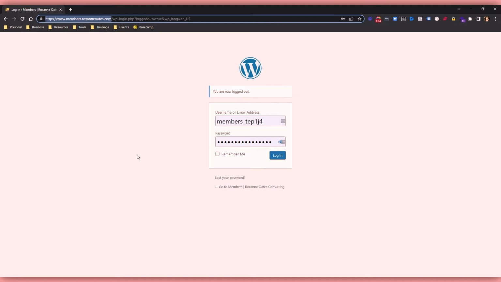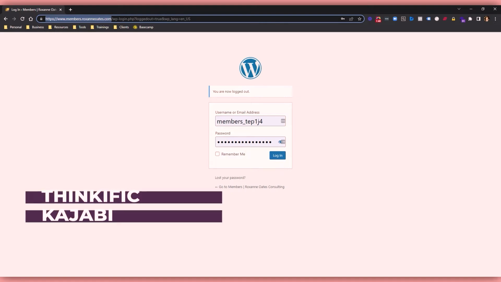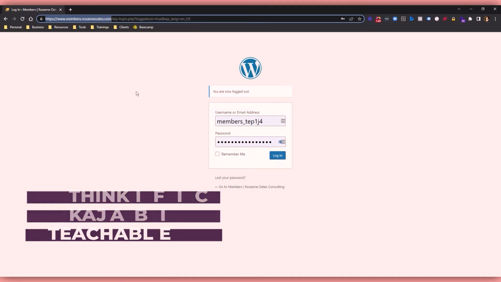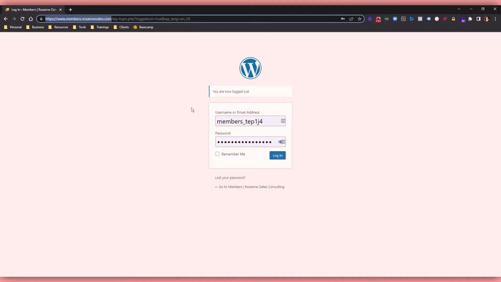That's completely different. But if you use something like Thinkific, Kajabi, or Teachable, you won't have to worry about the hosting, but you will have to see about the custom domain and how to use that. That's separate, and we're not talking about that today. We're talking about AccessAlly. You have to have separate hosting so you can have a separate WordPress for your membership site.